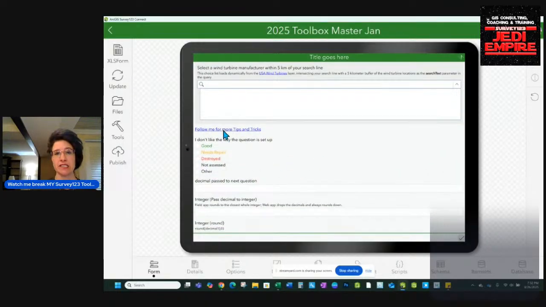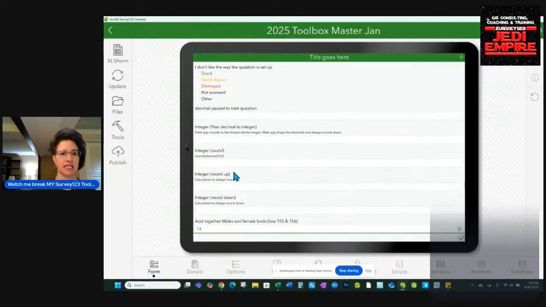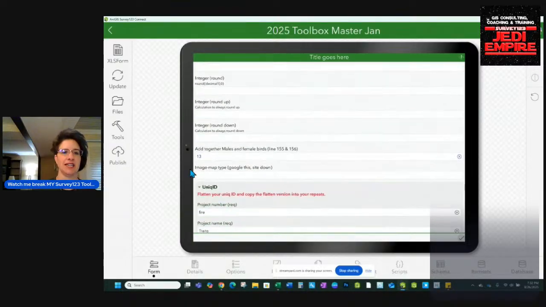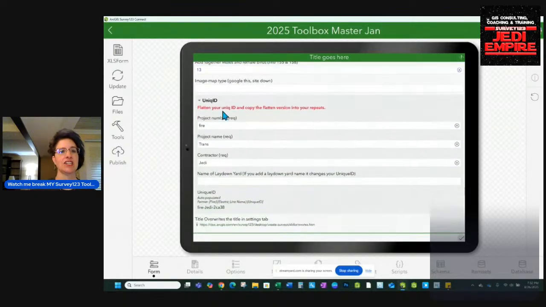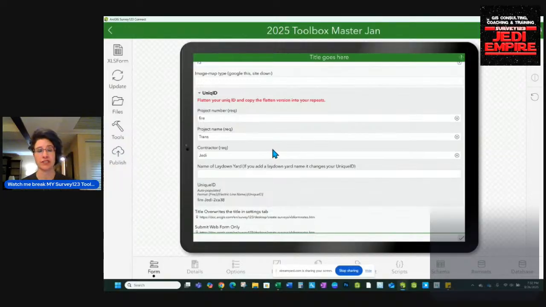Then there's hyperlinks. And then a lot of these are just how to round up, how to round down. And then they're adding together male and female birds, just different things. Unique IDs. Some of you are looking for unique IDs, and it would be really nice to just put a bunch of things together and concatenate them. That's what this is.